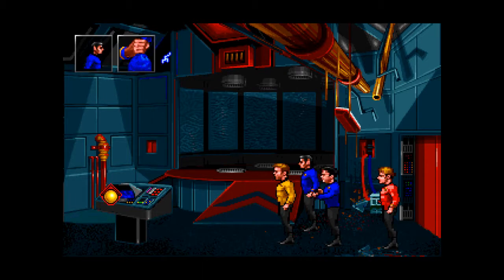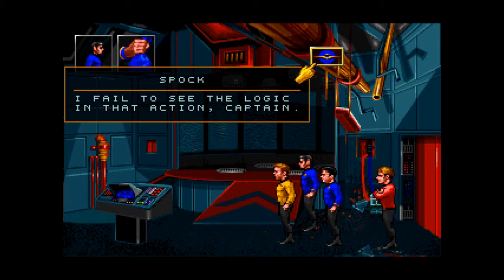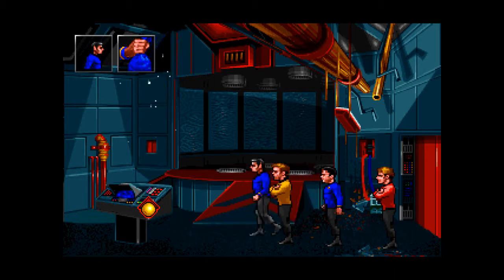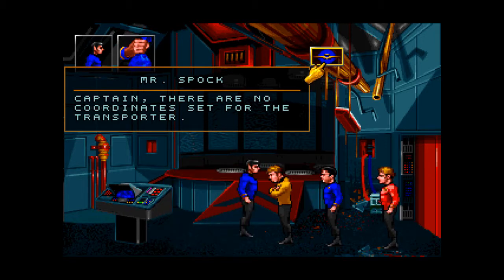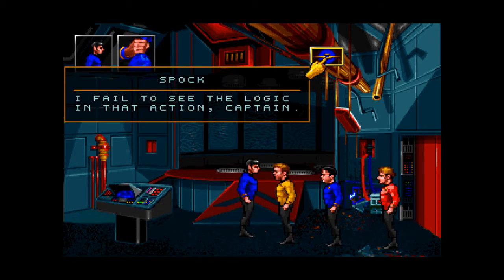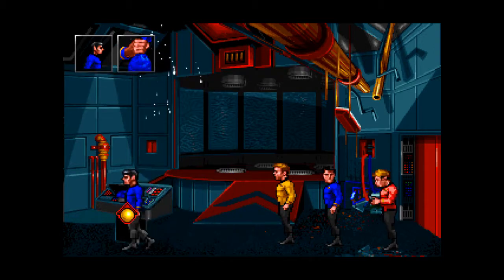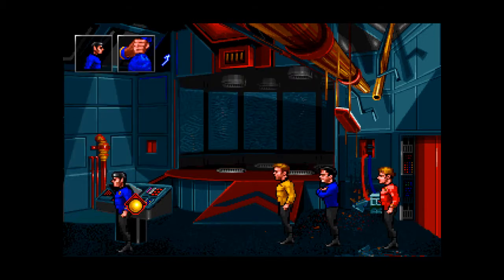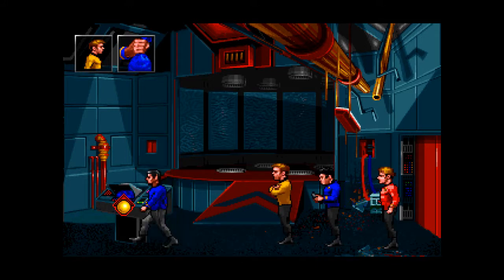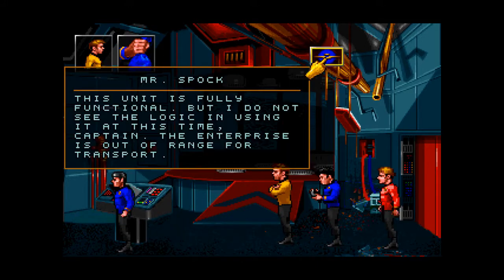Shut up, Spock. All right, I fail to see the logic in that action, Captain. All right. Captain, there are no coordinates set for the transporter. Well, what do you mean there's no coordinates? You really have to click a specific spot on the control panel to set coordinates. It is fully functional, but I do not see the logic in using it at this time, Captain. The Enterprise is out of range for transport.